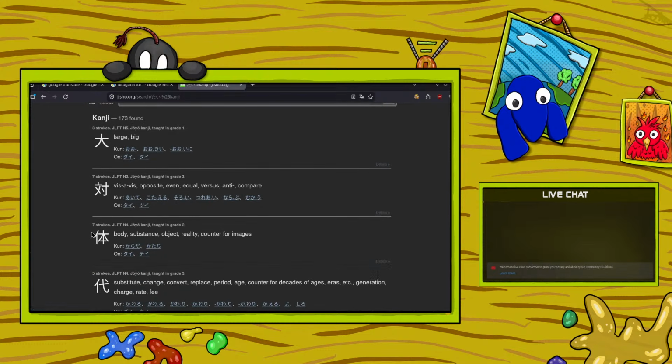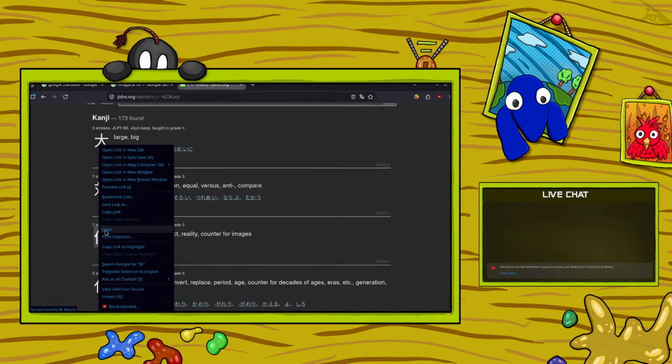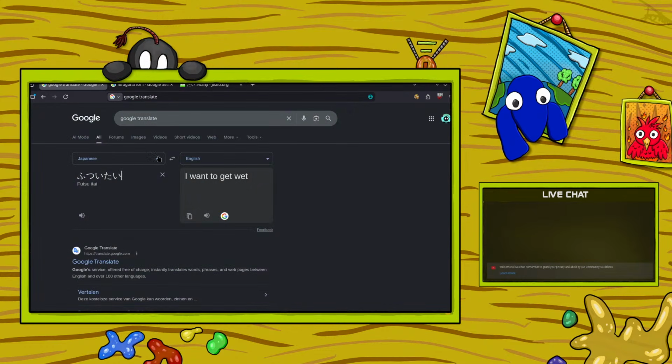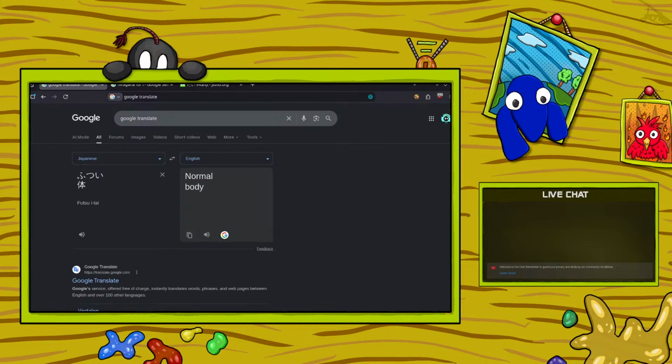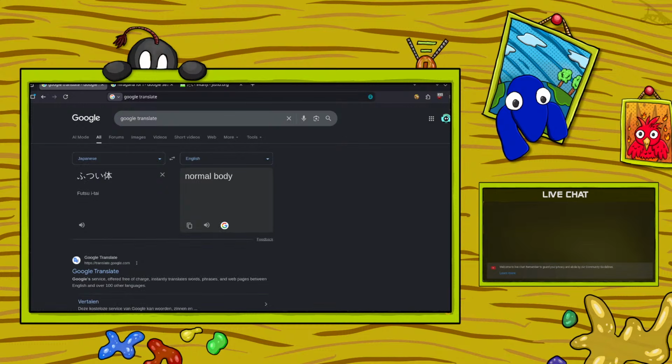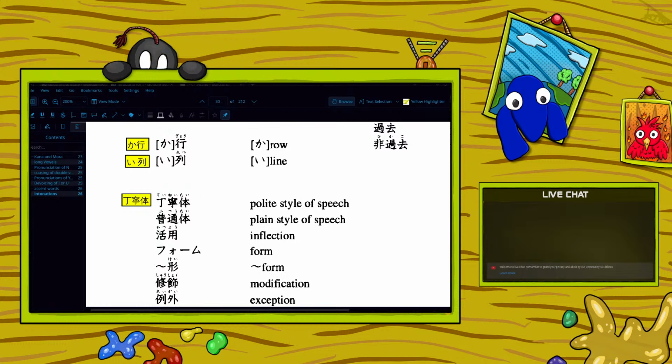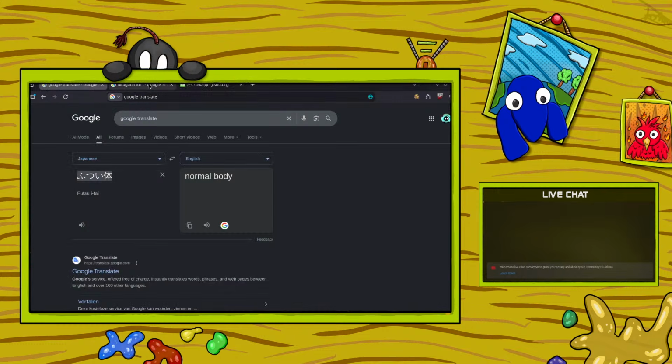So Thai is then the body substance. So let's go that way, and then we have technically this one gone. A plain body, a plain speech. 不つい体。 That is not correct, but oh well. Then I have this one, and I need to figure out where this bit is because that's plain. So I need to look for that kanji.